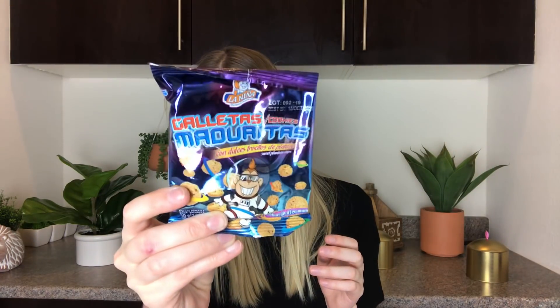Then we have some Bianchi bars, which are chocolate covered caramel and peanut bar wafers. There are two of those in my box, and two of the Trululu as well — good, because I'm going to like those. Then from Maxa Cocoa we have wafers with coconut cream filling. Coconut is great this time of year, very excited for that. Then we have plantain cookies. I've had plantain chips before but I've never had plantain cookies, so I'm very excited to try those out.